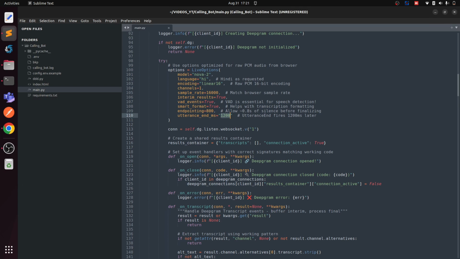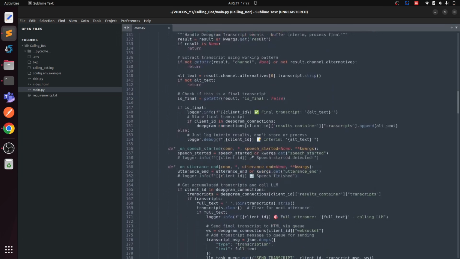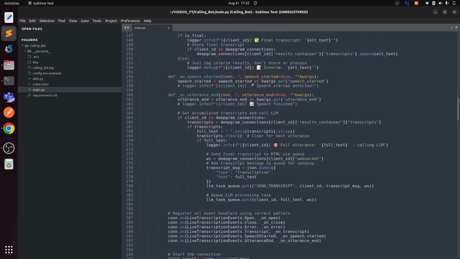So what we generally do in production, we use a combination of it. We listen to both. If we get the speech final, we process it. If it does not get the speech final, then we use utterance end, and we ensure we do not process both. These are the standard checks that everyone keeps. Okay, so just to summarize, we have used Deepgram, the end pointing and utterance end events. We have used the interim results is_final, and we keep buffering until the utterance end event emits. Okay, so that's all about the speech to text and VAD.